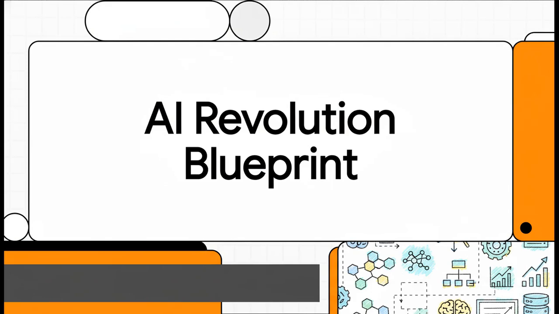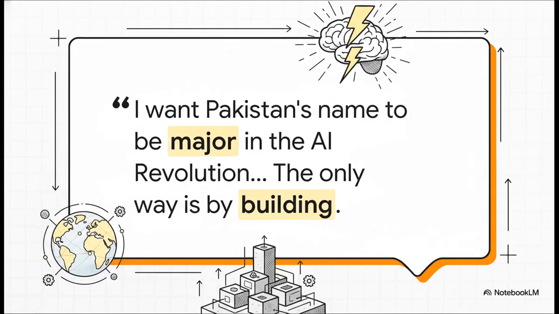Welcome to The Explainer. Today we're diving into a masterclass on building modern AI applications. We're going to start with the huge opportunity that's just opened up and then get right into the nuts and bolts, the specific tools you need to build a professional-grade AI system from scratch. And look, the whole thing kicks off with this really powerful call to action.